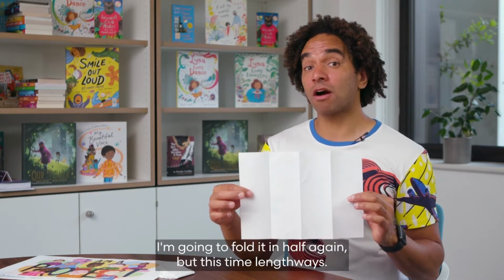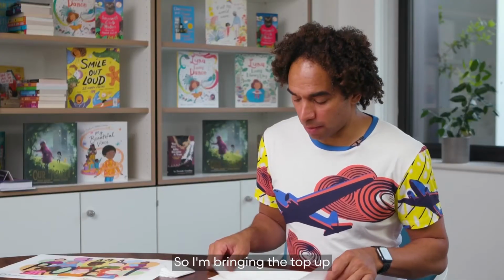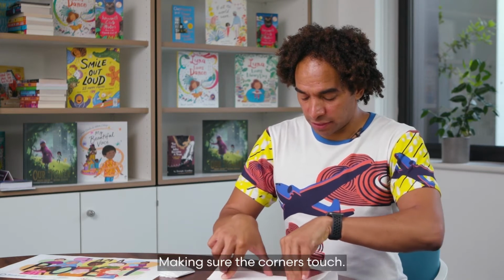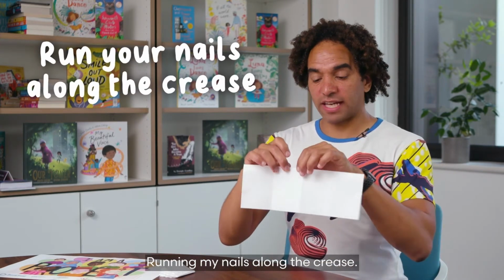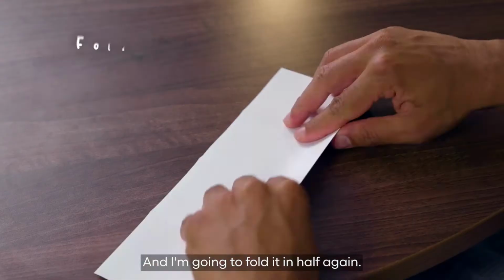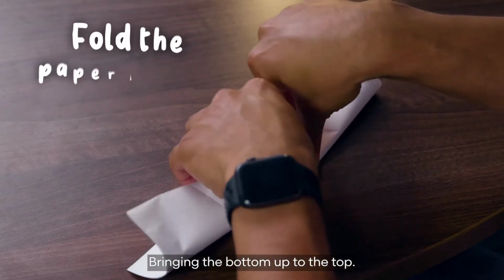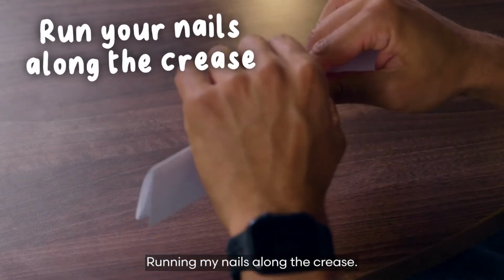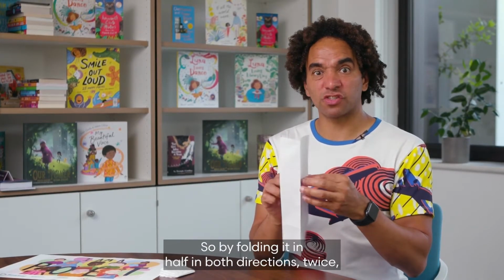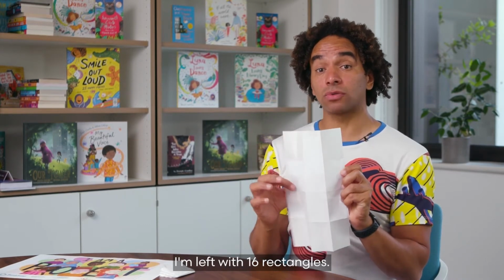I'm going to fold it in half again, but this time lengthways. So I'm bringing the top up to the bottom, making sure the corners touch, running my nails along the crease. And I'm going to fold it in half again, bringing the bottom up to the top, running my nails along the crease. So by folding it in half in both directions twice, I'm left with 16 rectangles.